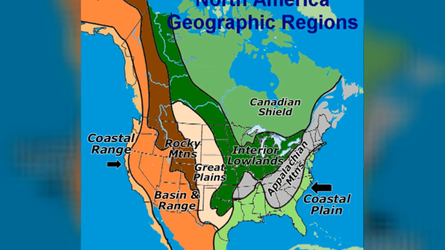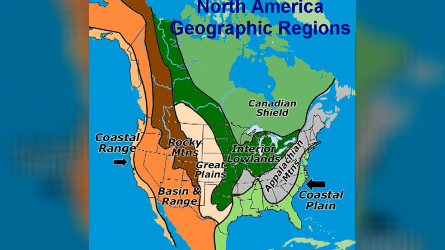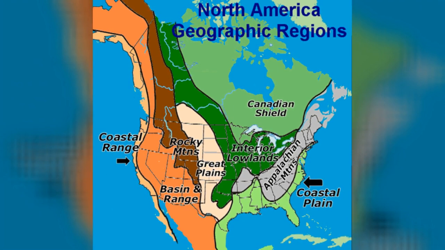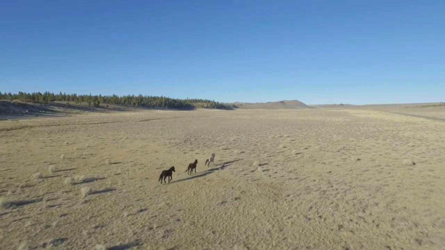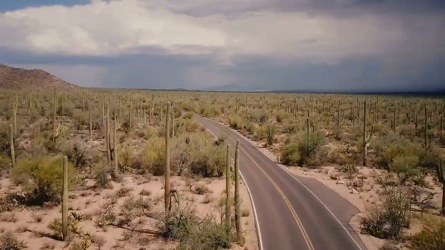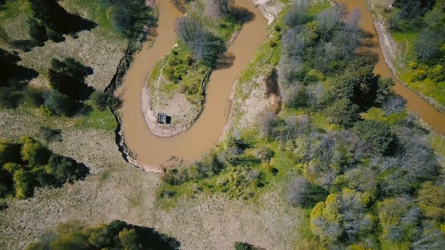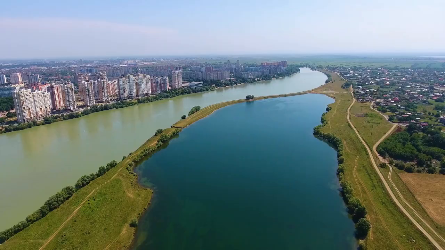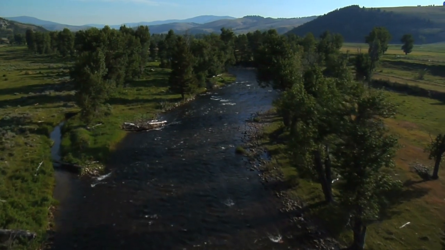And there are, that's right, there are 8 geographic regions in the United States. Some areas or regions in the US are flat, some regions in the US are mountainous, some are dry, and some regions are really rivery. Is rivery a word? Anyway, I think you get my point.